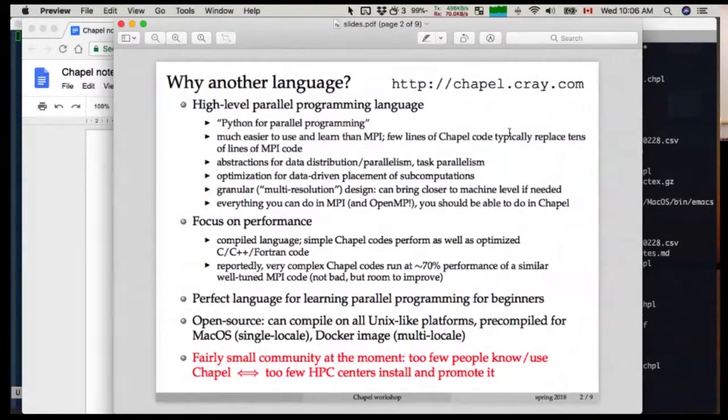So it's a small but very passionate community, but a fairly small fraction of HPC users use Chpl on a regular basis. And because so few people use and know about it, not too many HPC centers install it on their machines, and especially teach and try to popularize Chpl. And because of that, not that many people use it. So hopefully that's going to change in the next few years. And we're trying to change it now with these tutorials.